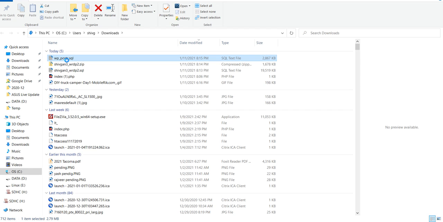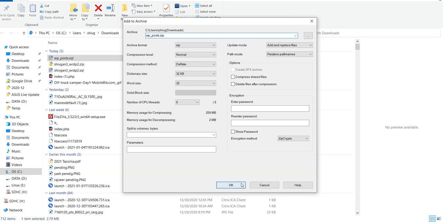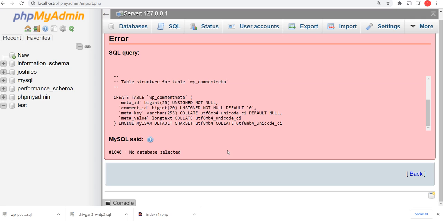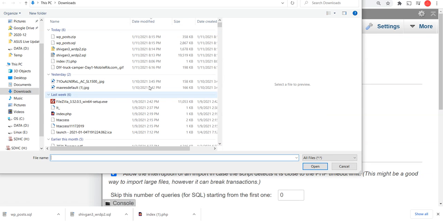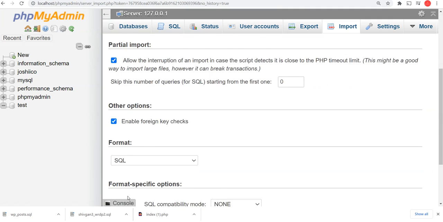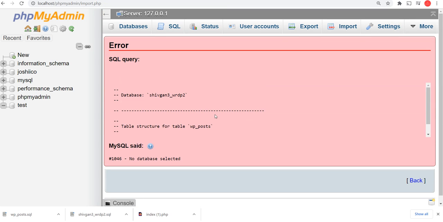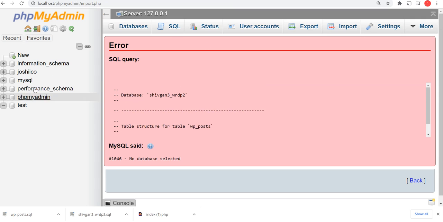I forgot. So I'm creating the second zip. So the broad idea is we have to import this and make it run locally. And once we fix the site locally, then we can fix it online. Drop table, no database selected. What is that?